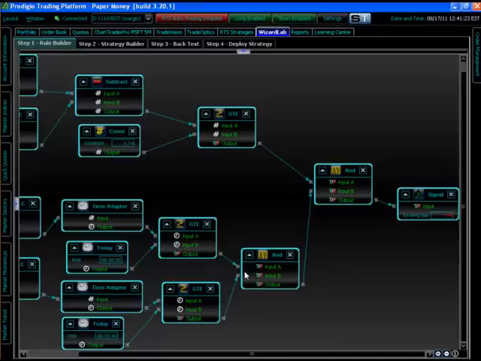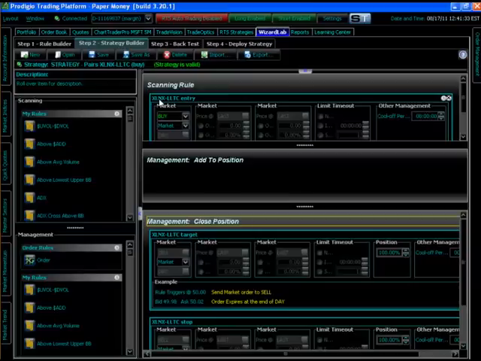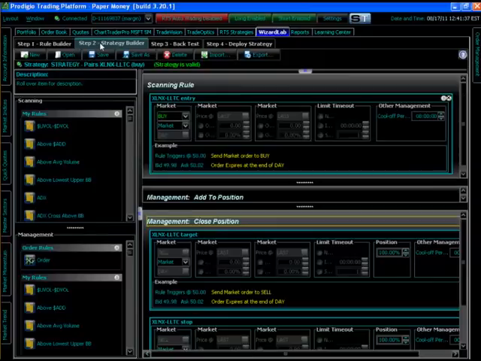What this will do is it'll fire signals, right? And I'll focus on the entry side, and then I'm going to talk about the exit side. But the way this works is you take this rule, and here's the rule, right? When you go to step 2, which is what I clicked over on this tab right here, the strategy builder.